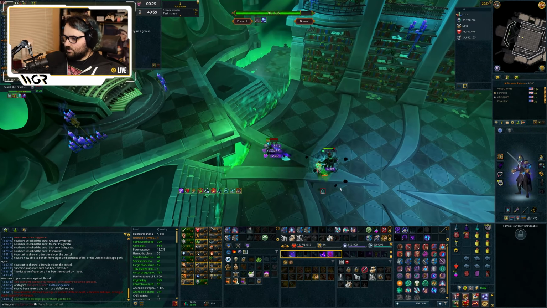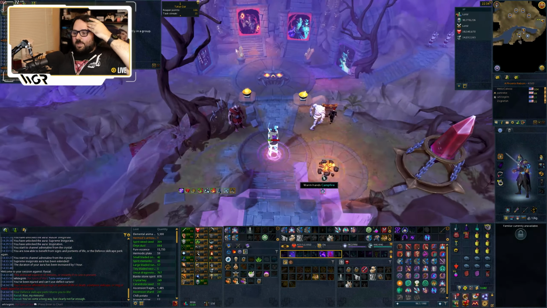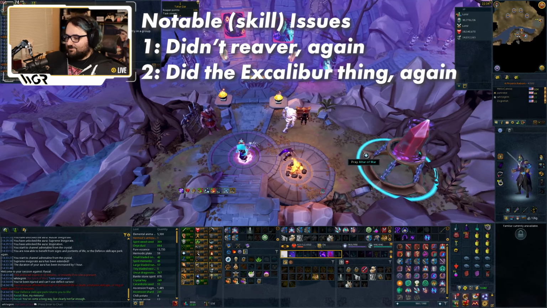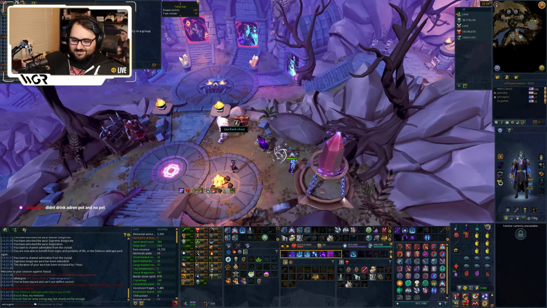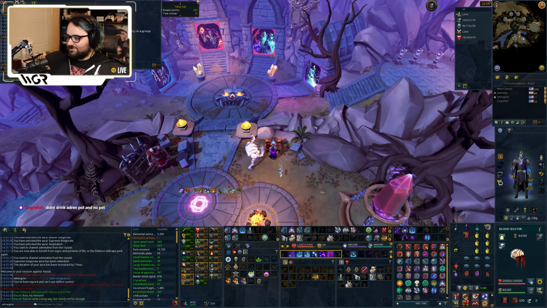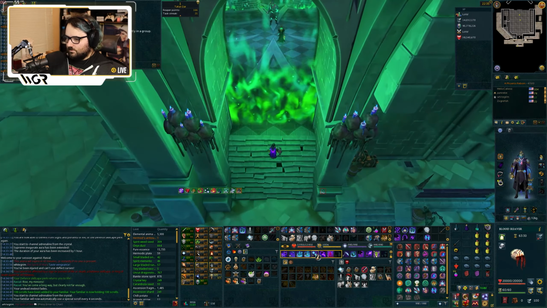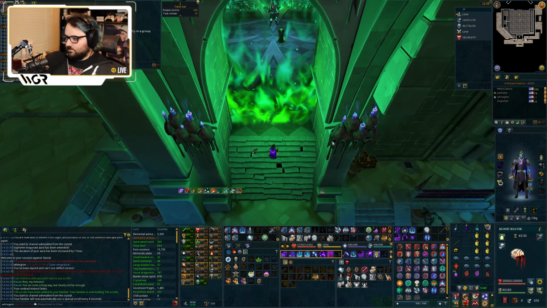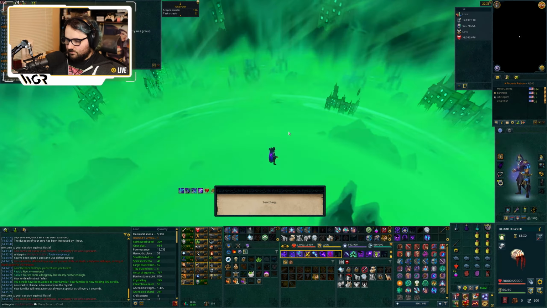Why am I taking so much damage? I did it again. It's my muscle memory, it's so messed up from right clicking Excalibur. Yeah, I also forgot the Dren Pop, that's true. My muscle memory is so messed up though. They really did me like that. Just love our pot going. That's join.